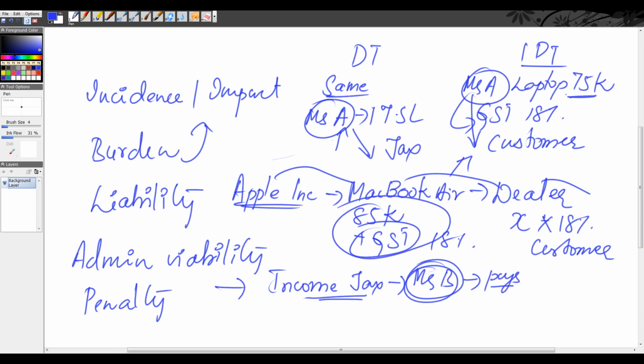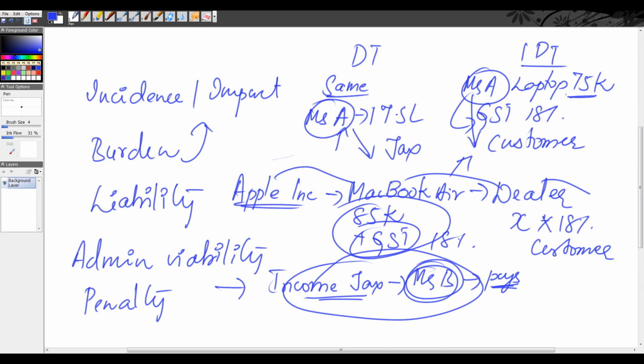But this entire process of identifying, researching, conducting a search, and finally making sure that he has paid whatever is due from him, is a burden on the government, because it involves a huge amount of cost by way of salary to the income tax employees. So this is not as viable as the indirect tax.